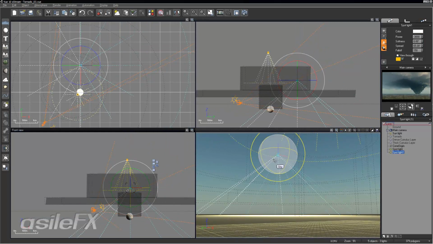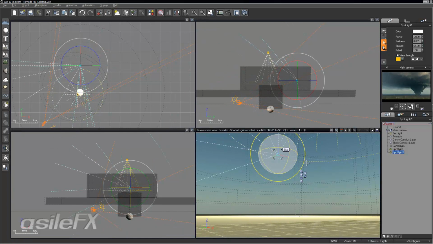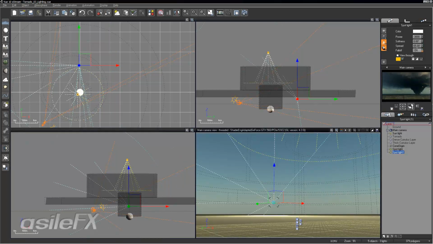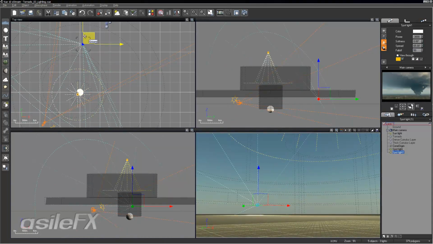And then we can go ahead and rotate, and sort of cover the entire scene. Let me pull that back. Adjust the fall off, which is the intensity towards the center.